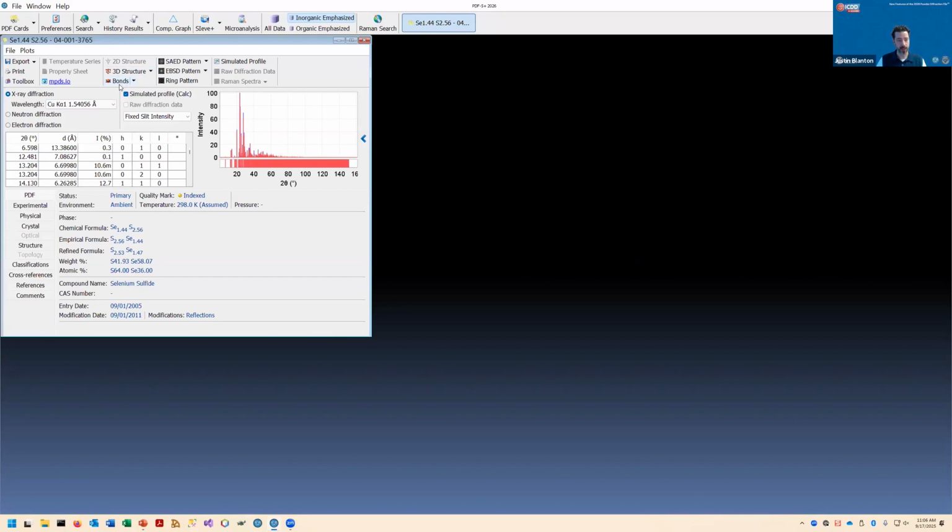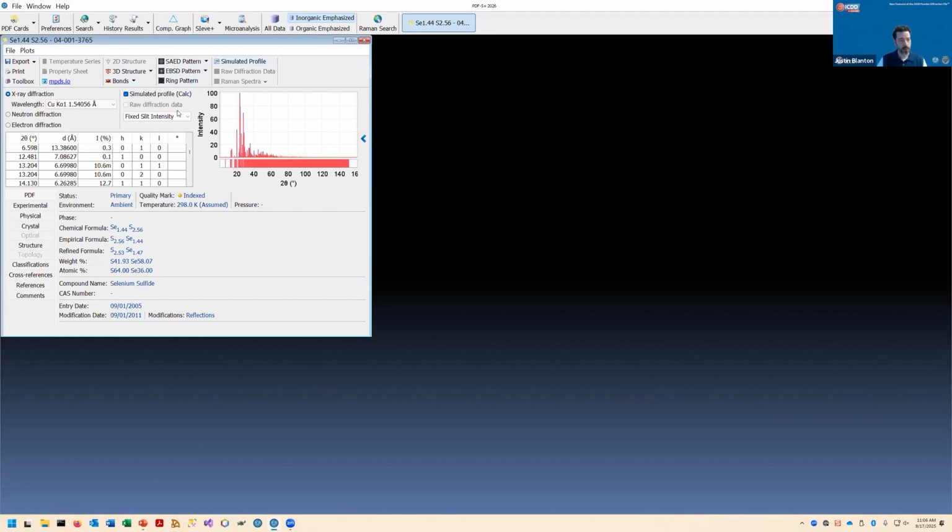There's a bonds and angles browser. There are some electron diffraction pattern simulations available, so you have a Sieve pattern and an EBSD pattern. There's also a 2D ring pattern simulation, and you can view the standard 1D diffraction pattern, which is for the X-ray diffraction data.